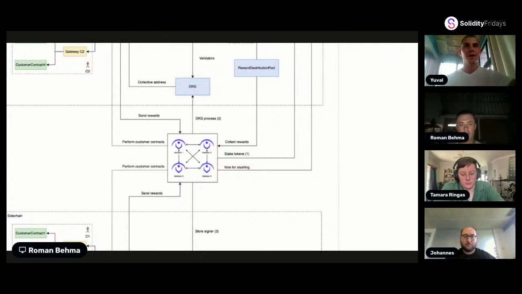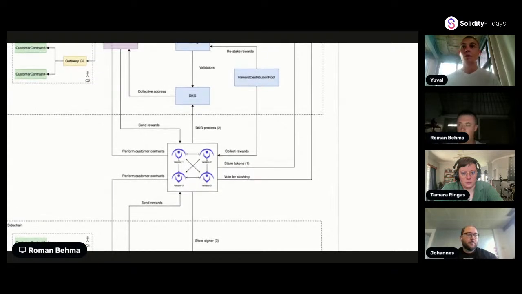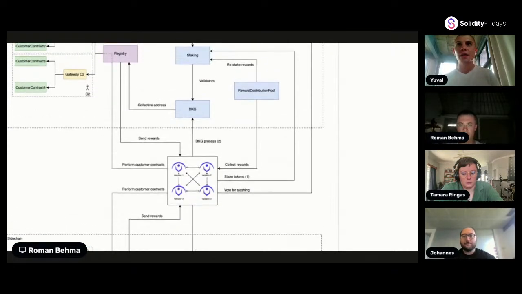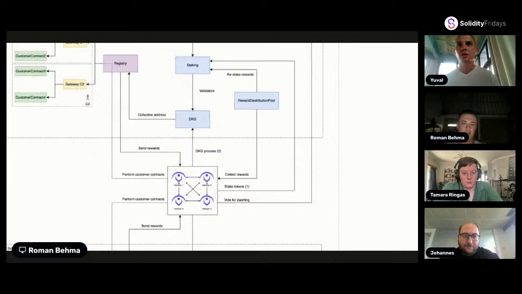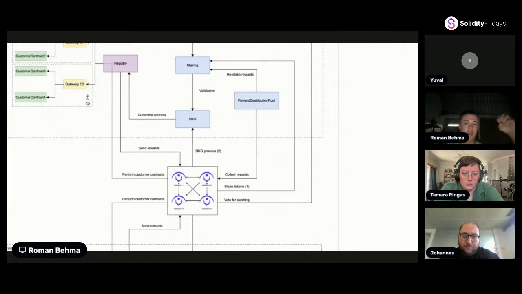Great. I think that's a really interesting idea to dive a little deeper into. So let's perhaps move on. Where do you think would be a relevant next step from there? Yeah, the next step is to understand that this process is completely off-chain and very, very cheap and secure.